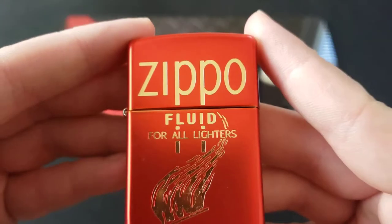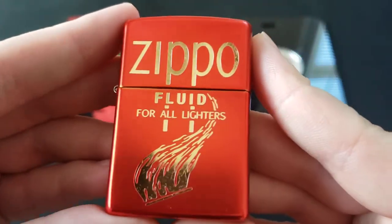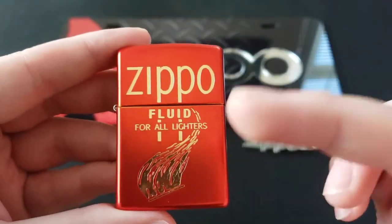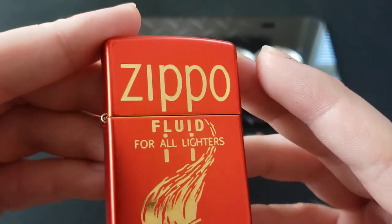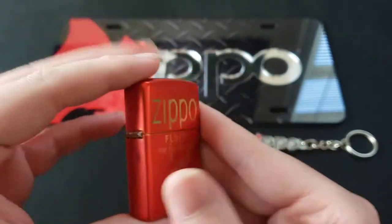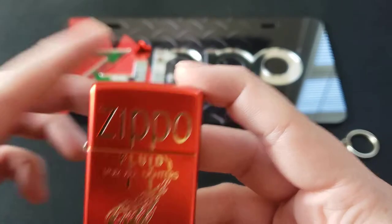And then you have the retro design here on the front with the engraving on here, and just the combination of seeing the high polished brass underneath the metallic red. It just looks so great together. It's an absolutely gorgeous lighter.